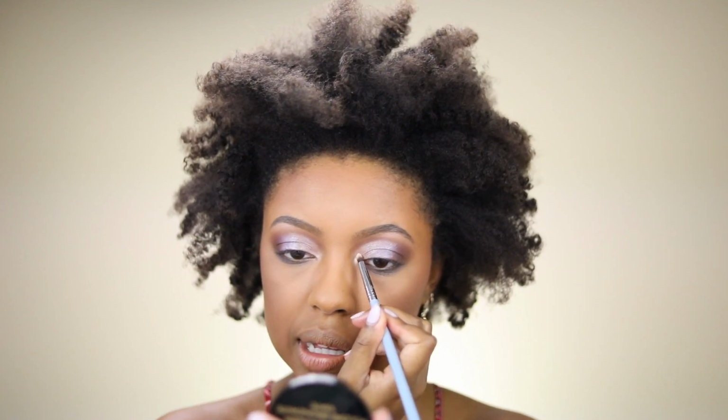I do want to add one more shade. I want to actually try out this Peridot shade. So I wiped off my brush, and I'm going to go in with this pencil brush and use it as my inner corner highlight. Even though I've already brought the shadow in, I'm going to apply it on top.